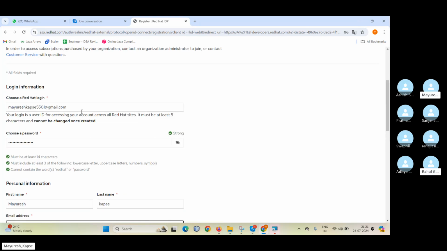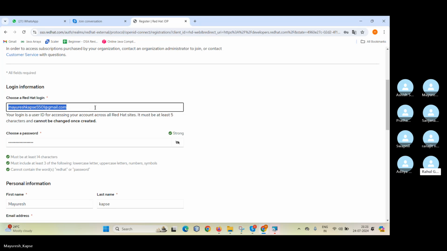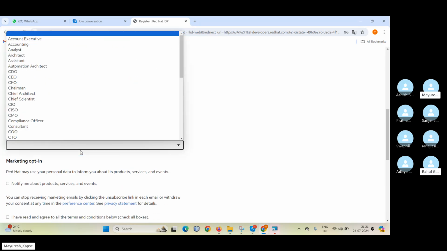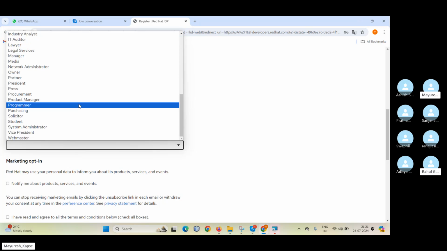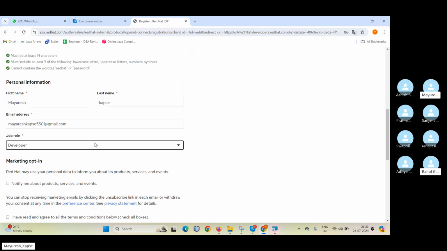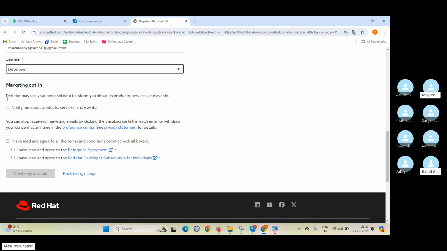And again, I'm telling you guys why we are doing this: because you want to download the RHEL 8.6 or 8.8 or 8.9 ISO image, which is not available to download directly without creating the account. So we should have an account, then only we can download. If you want the notifications, then you can click on that option. Otherwise, don't, because you will then have multiple emails.